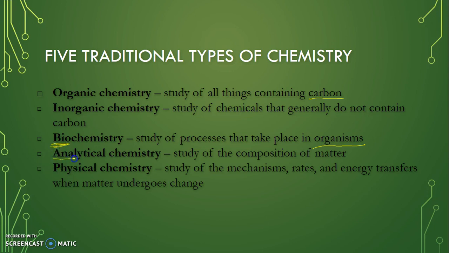Analytical. Think about the prefix of this, like to analyze something. It's studying the composition of matter. You're focusing here on the composition, what something is made up of, determining its makeup, determining what something is. I think in my mind about things like forensic science, where they analyze things and try to figure out what the mystery substance was, and then they come back and tell you what it was. That's analytical chemistry.